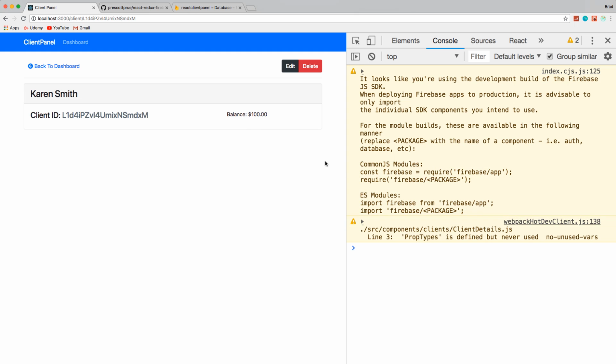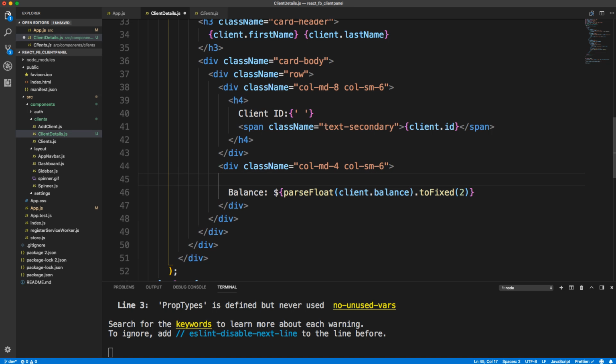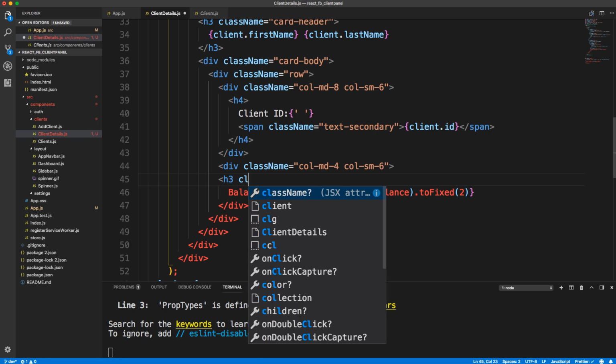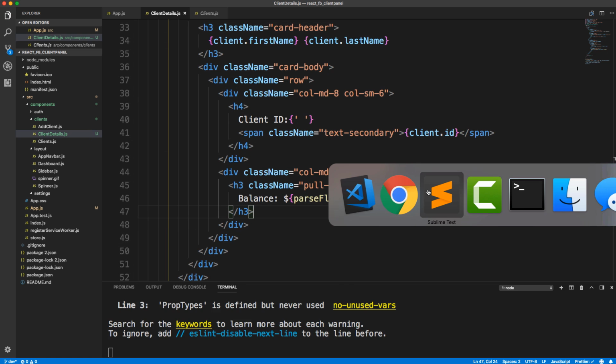There we go. This should actually be in an H3 though. Yeah, I wanted to put this in an H3 with a class of pull-right. Let's see what that does.